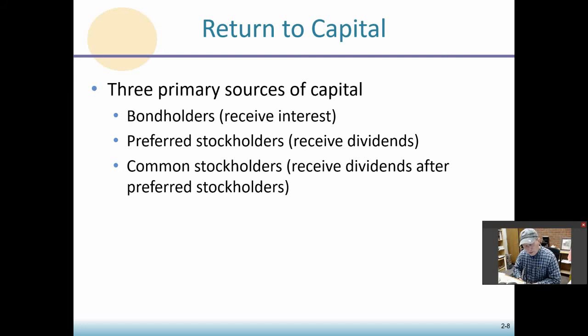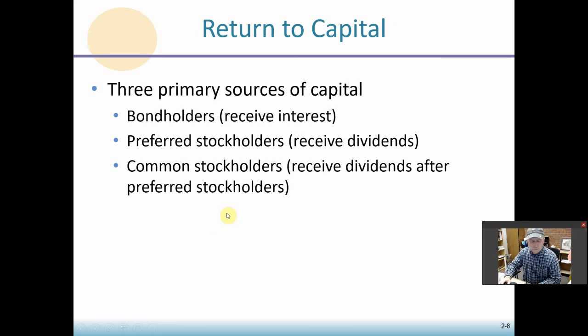I think the reason for that, from the issuing corporation standpoint, is preferred is kind of a hybrid between a common share and a bond. But it's got some of the worst features of each for the issuing corporation. So why do they issue any of them? Because there are some out there. I would tell you that the things that make it bad for a corporation make it good for an investor. And so sometimes that makes it easier for the issuing corporation to find investors for that particular product. And so that's why preferred sometimes gets issued.